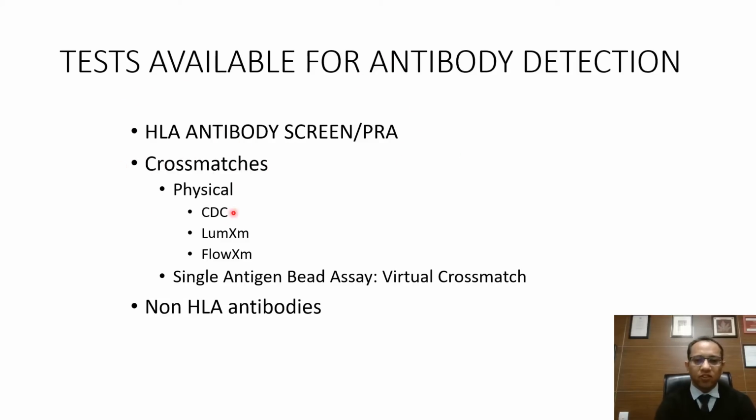Now cross matches can be physical cross match where you actually do the test like CDC cross match, Luminex cross match, and flow cross match. Today we'll be discussing about Luminex cross match, and you can do a virtual cross match by doing a single antigen bead assay on the patient's sera and also comparing it with the donor antigen profile or the donor HLA antigens. We can also test for non-HLA antibodies if your HLA antibodies are not implicated.